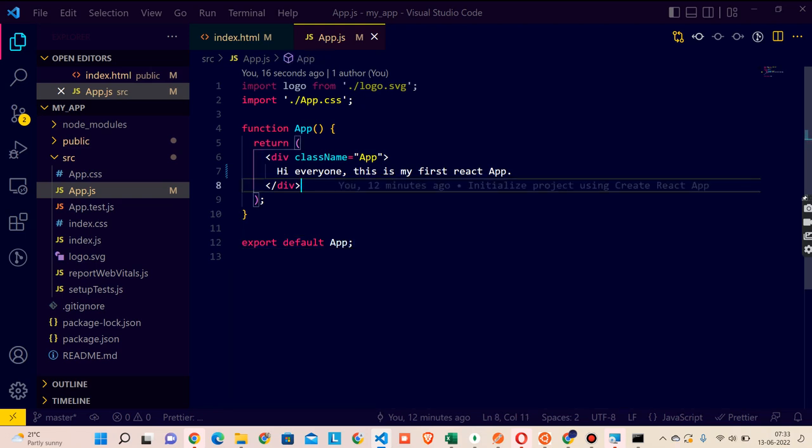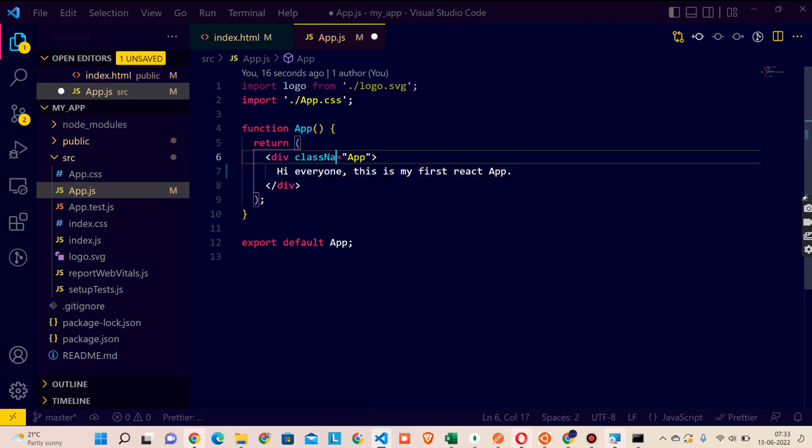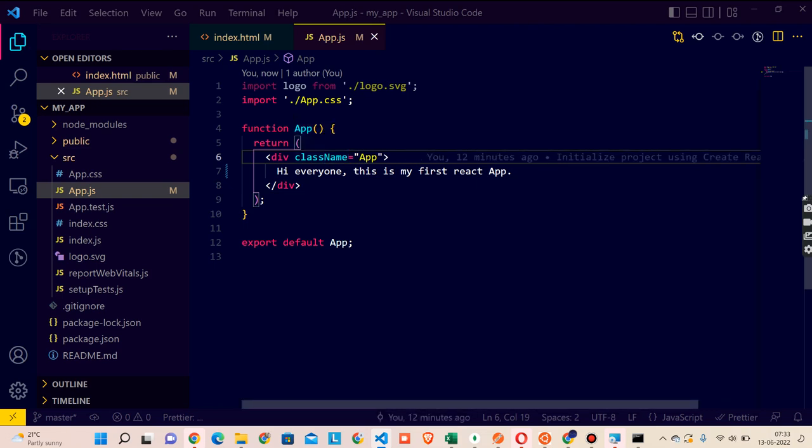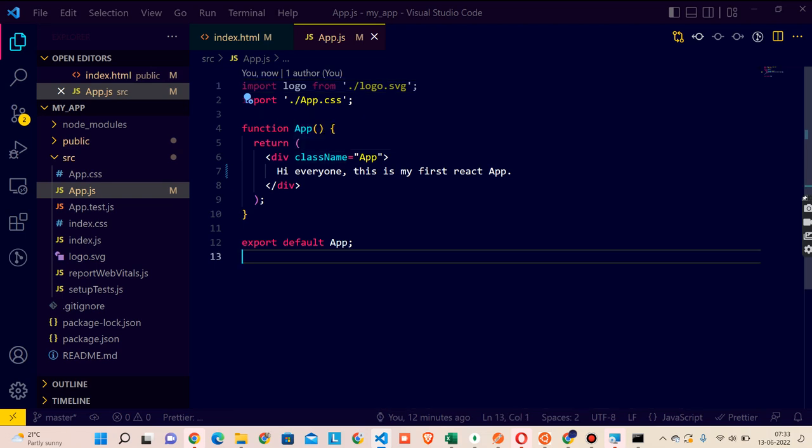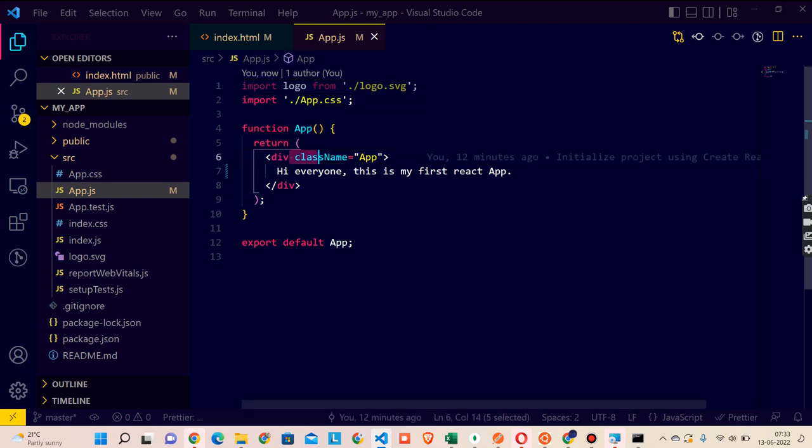First of all, you have to keep in mind, previously you were using class. Div class app, if you give this also, it will work, but it will work with a warning. In React, you have to give className, and they follow camel case. Here you can see class, after that N is capital, and then you can give any class name.